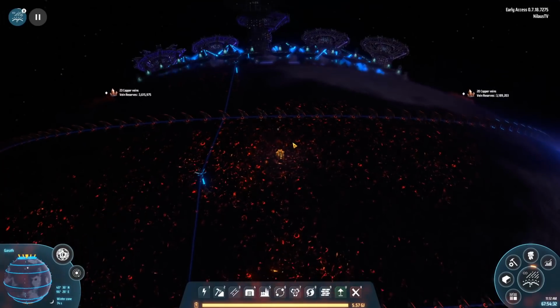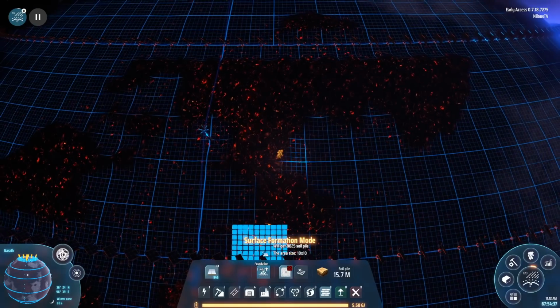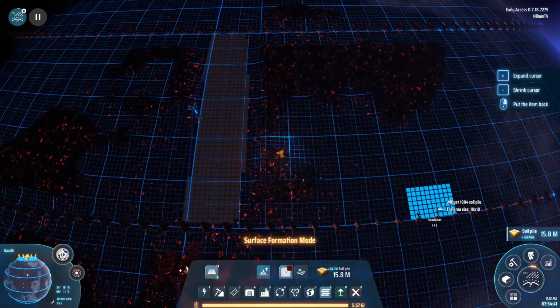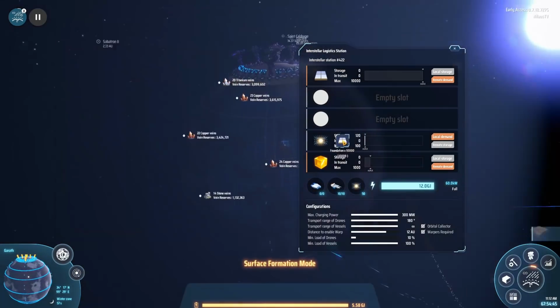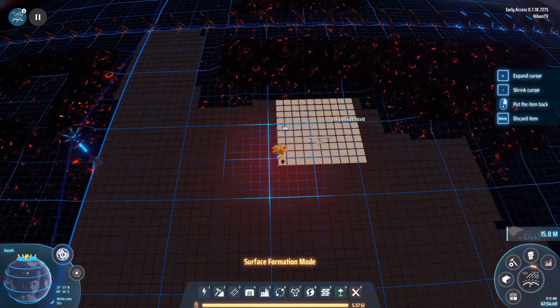I think I want to build it here. Yeah, that seems like a good location. Let's tap this location. Unfortunately, it's a bit on the dark side. Oops. Easy, get more. We probably need to add more concrete production sometime soon.